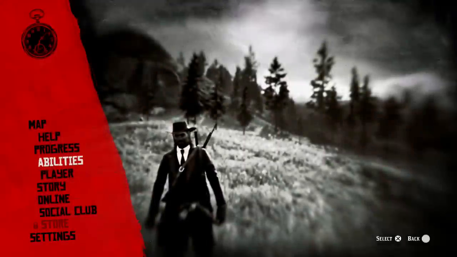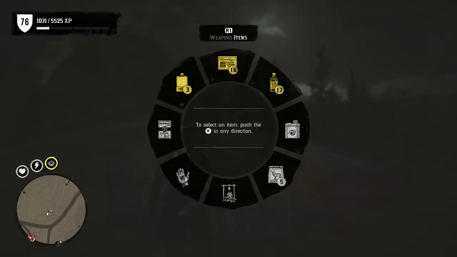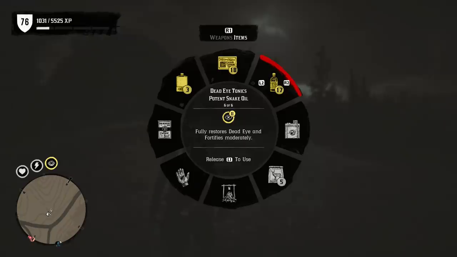Now, another thing you can do is use something like a potent snake oil. If you die and you're respawning and you want to use your Deadeye on spawn because maybe you're fighting a bunch of people, just go ahead and use a potent snake oil.